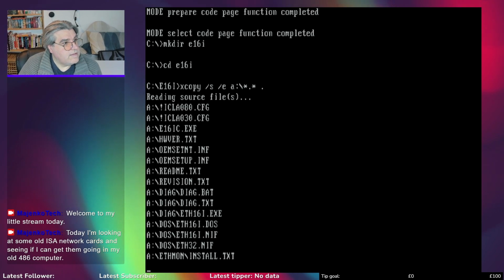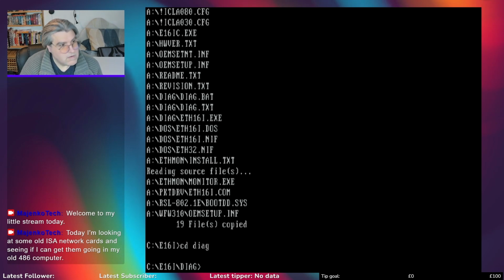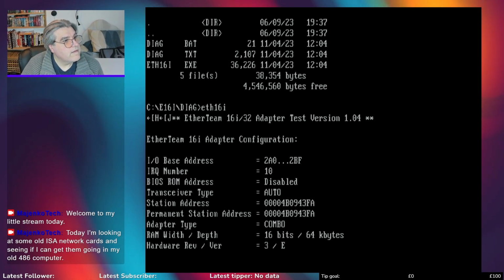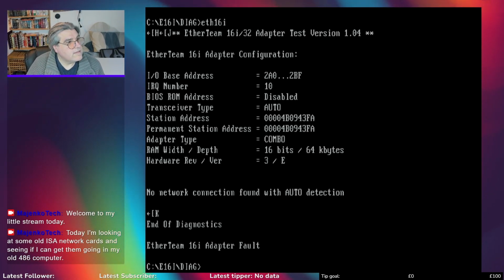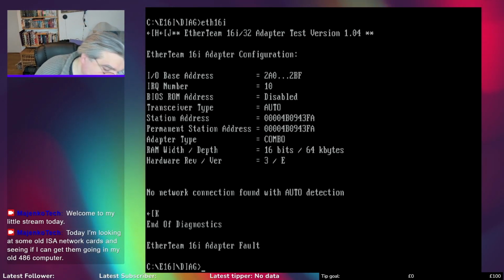We have a diag program, which I think will be the program to do configuration. 16i. Let's see what it comes up with. 2A0 IRQ10. That's an Ethernet address. It's found it. No network connection found. Adapter fault.